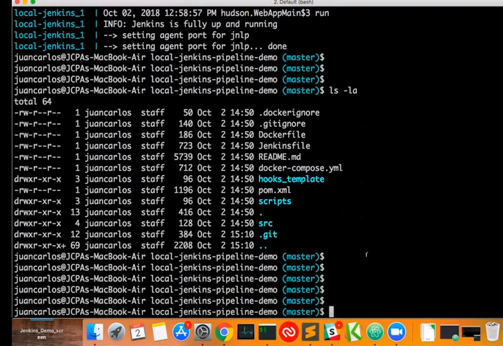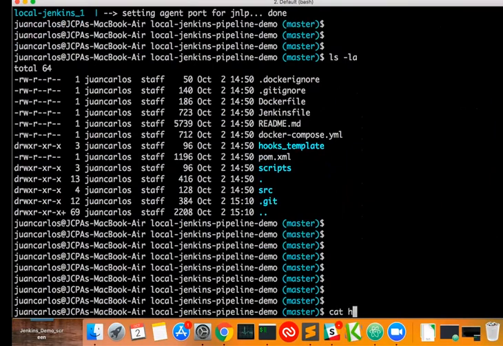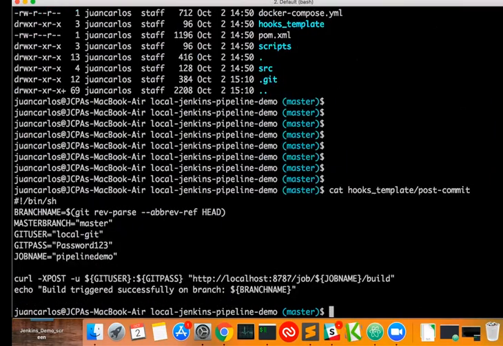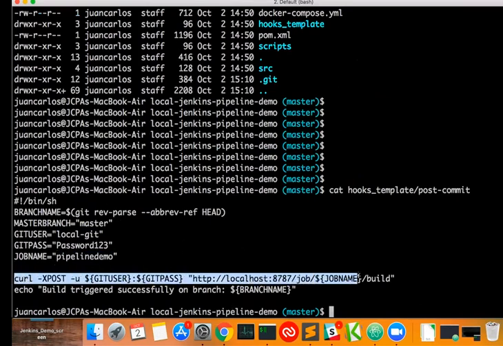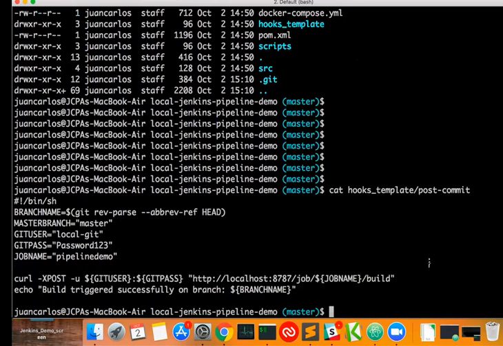Then we have a sample script here. It's a very, very simple script. Here we have the user we created before, the password, and the name of the job. And this is a very, very simple curl in order to run our job.